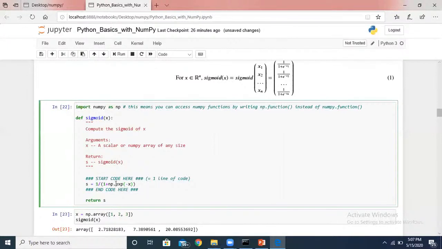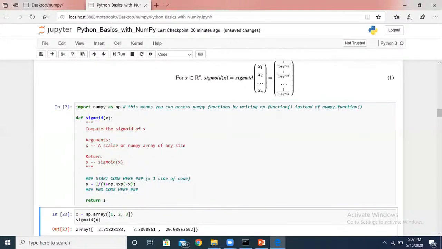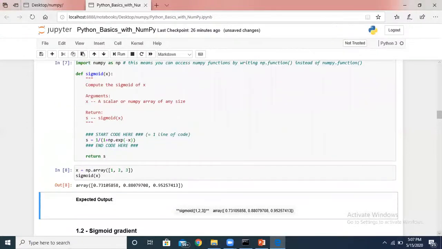And now we'll run it, Shift plus Enter. Okay, so now we have got our output as 0.73, 0.88 and 0.95, and it is matching with the expected output, so our output is correct.